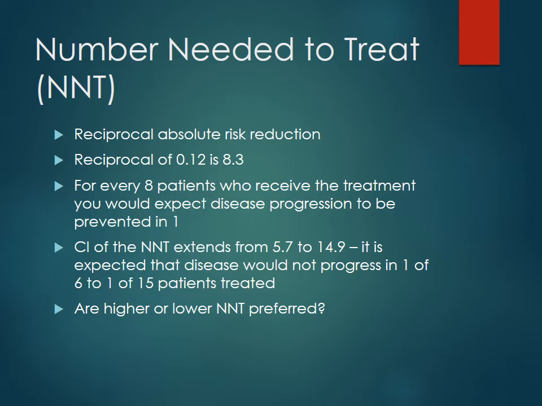So we won't get too much into that in this course, but just realize that number needed to treat is a common thing that they will use to compare therapies to see which one is going to be more bang for your buck, essentially. But you don't know which one is not progressing naturally and which one is actually being prevented by the drug AZT. Mm-hmm. Yeah, exactly. Yep, so you're just knowing that if I treat 8 patients, I should have 1 patient that does not have disease progression. Again, this is all probability.